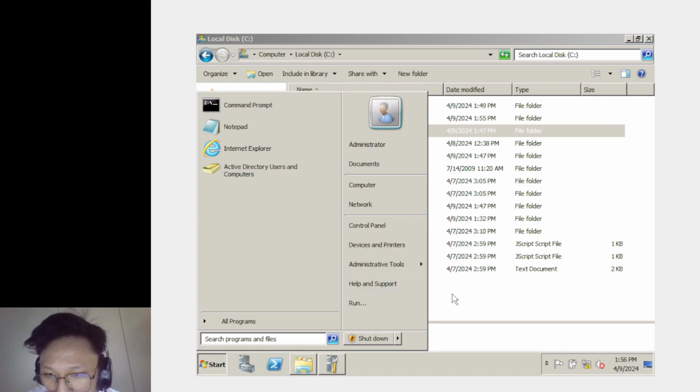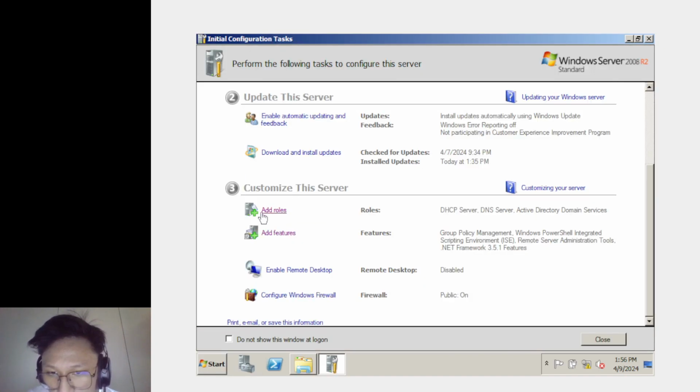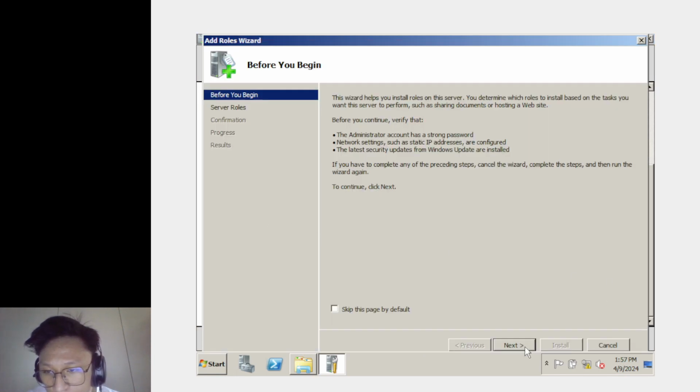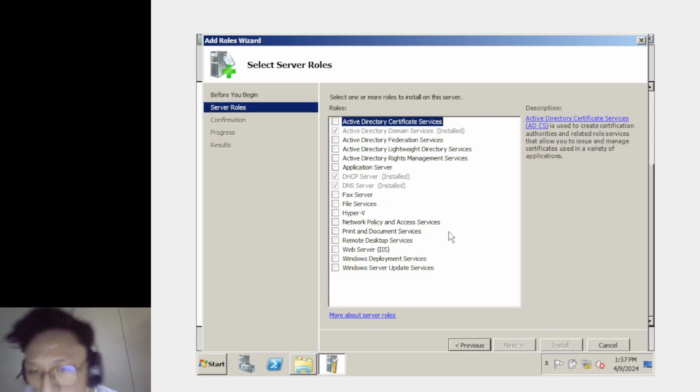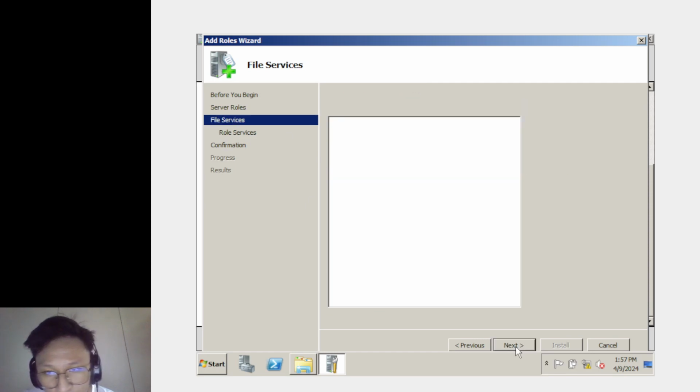We'll be adding roles. So we can go and add roles. Next, then select file services on server roles, click on next.